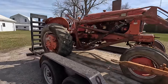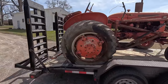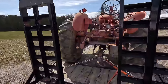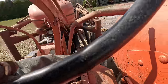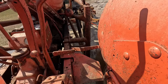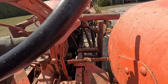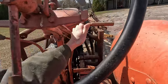But I think I got some video of the guy talking, and he was saying that his dad bought this back in the 70s, and they just kind of used it around their cattle farm. So I don't think it's a real high-hour tractor. You know, usually you'll see these brakes being real sloppy. They'll grind into the fender because they're sloppy, and then the checking here will be worn off. Sometimes these are worn pretty good. Heck, this one's barely worn at all.